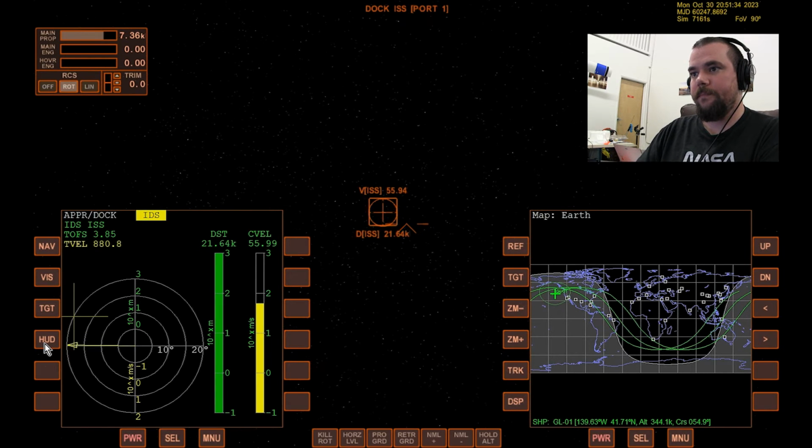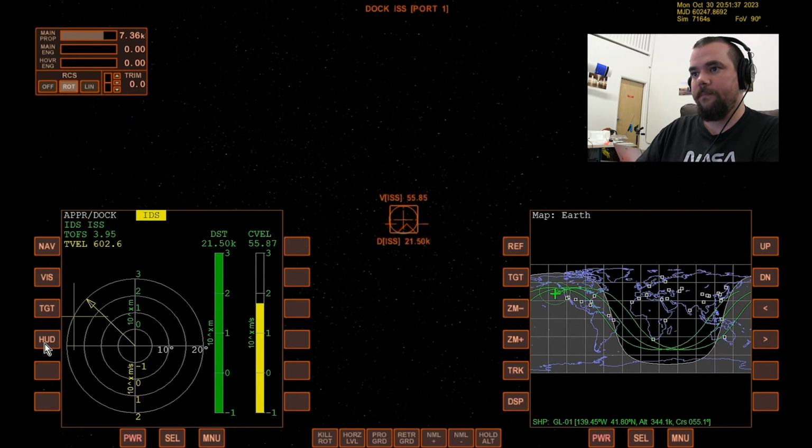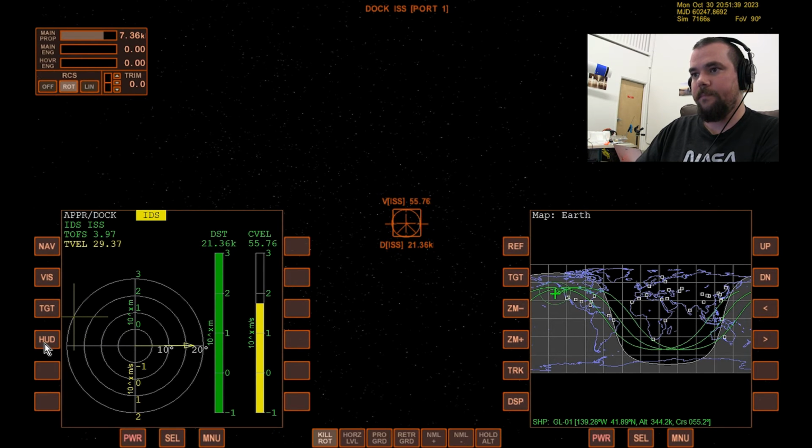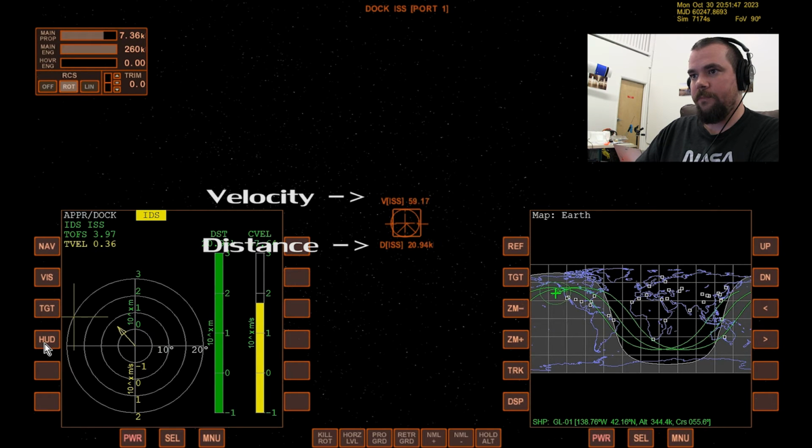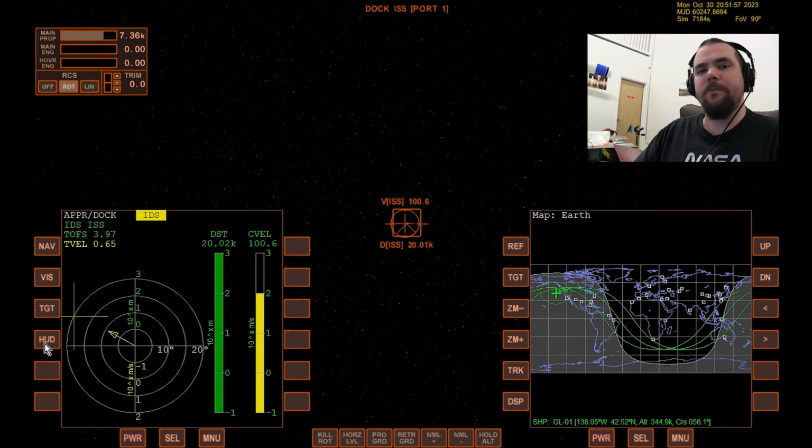Translation rotation. All right. So we're going straight for it right now. Let's speed that up a little bit to 100 meters per second. Good. And I'm going to jump a little bit ahead in time here. Normally this procedure on the International Space Station, I don't know if you've ever watched it in real time, but it takes like hours. So this is a very, very sort of hacky, very dangerous way to do it, but that's all we have time for in the video.